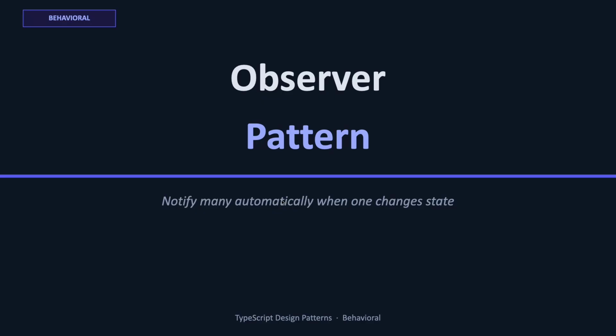A good example is thinking about an activity log that might need to interact with multiple parts of a UI. So if some activity gets added to some log, it needs to update a notification panel, it needs to update a user feed, it needs to update a dashboard widget. So think about how we can make sure that if one change is happening in state on the log, we can ensure that this is also propagating, creating the state change and letting all the other pieces of this application be notified as well.